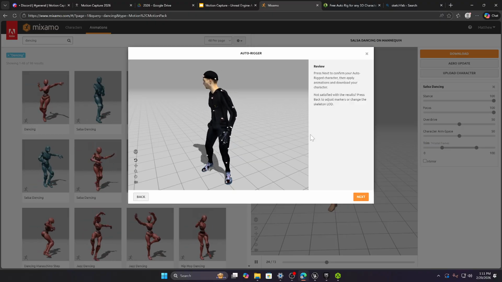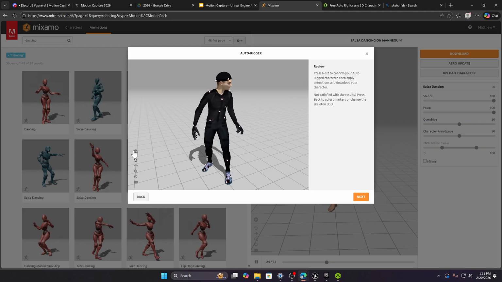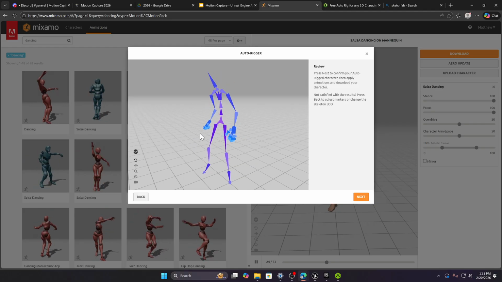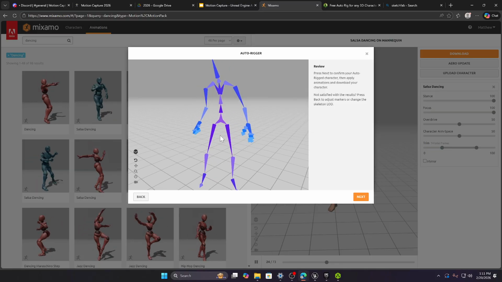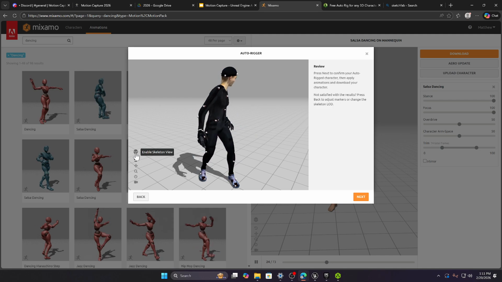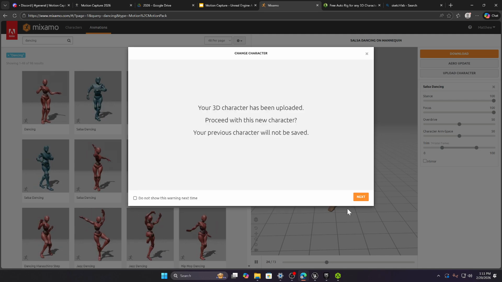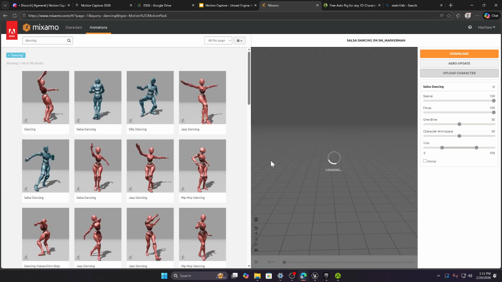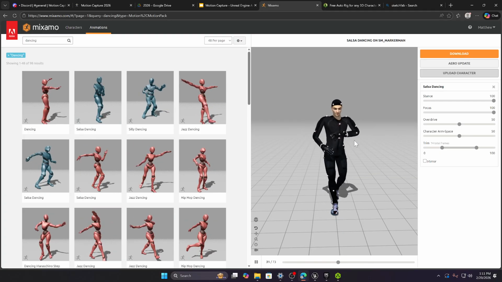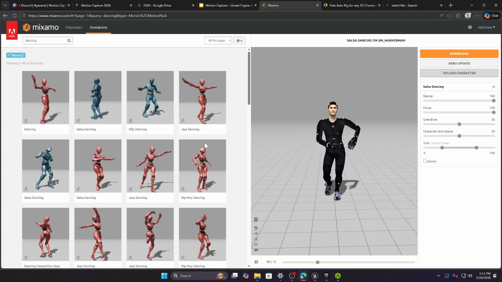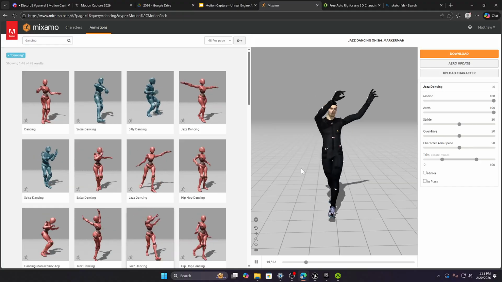Are you satisfied with this? All right, move on to the next step. Here's the skeleton view, actually. All right, I click next. I click next. Now that character, I can put any sort of animation on.